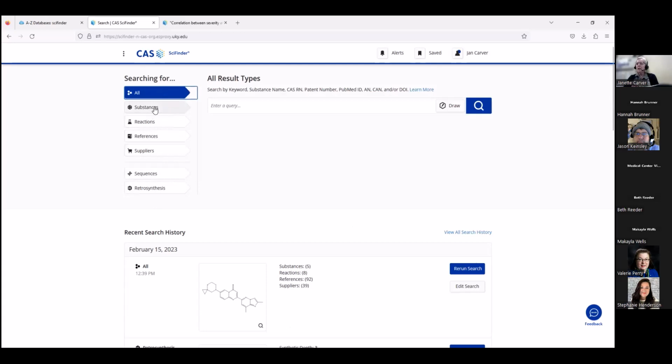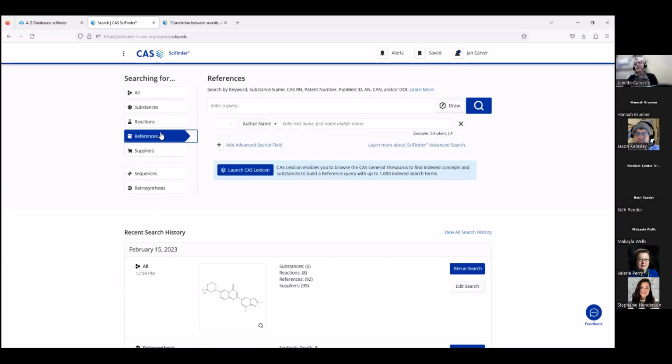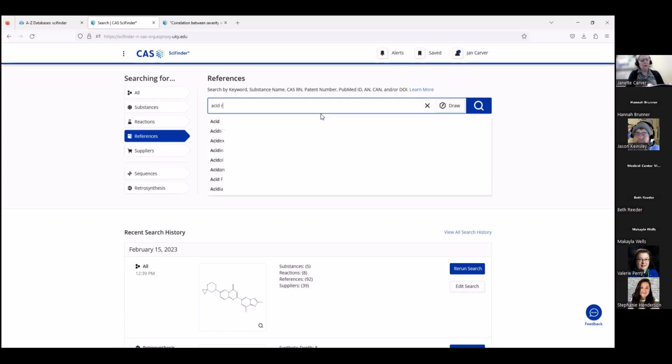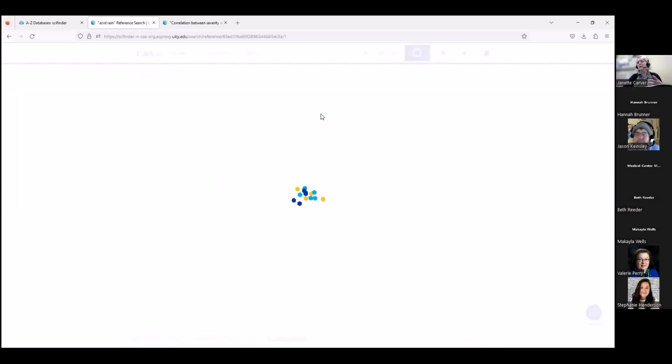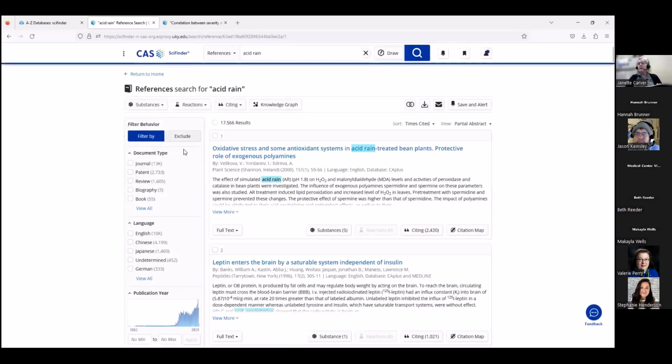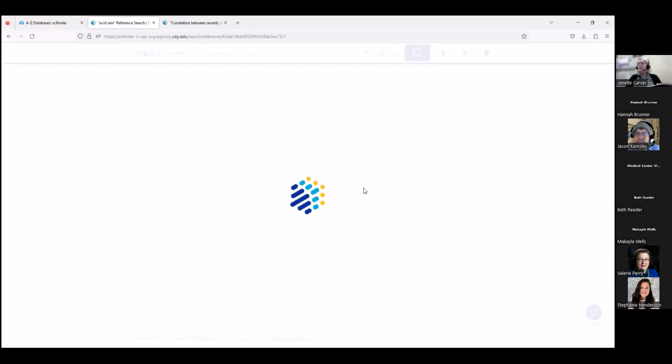We've gone through some of the items down the left-hand column here, but I think we've hit all of these major places to search. The one thing I will repeat is that all the filters change with every screen. So in every area that you search, the references filter changes. We'll do a quick search, acid rain. You saw some various options come up. This is way more than we wanted, but I will show you what patents look like here.